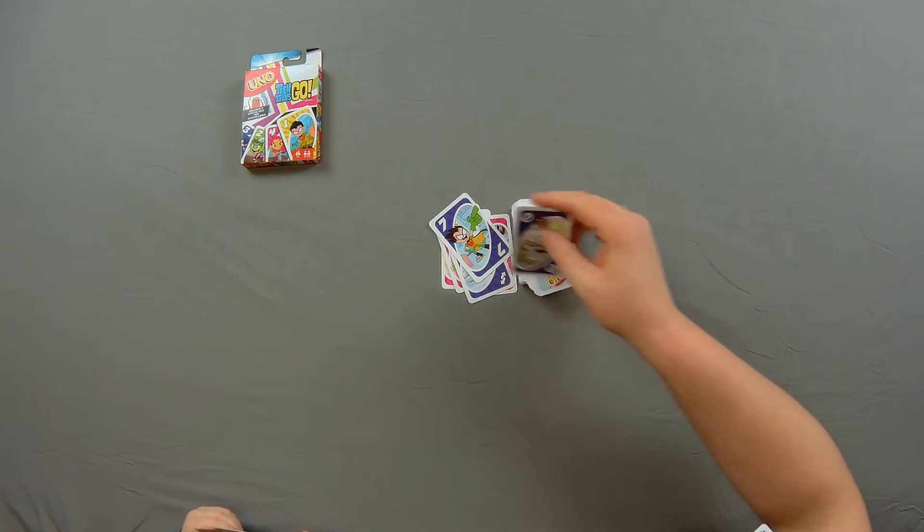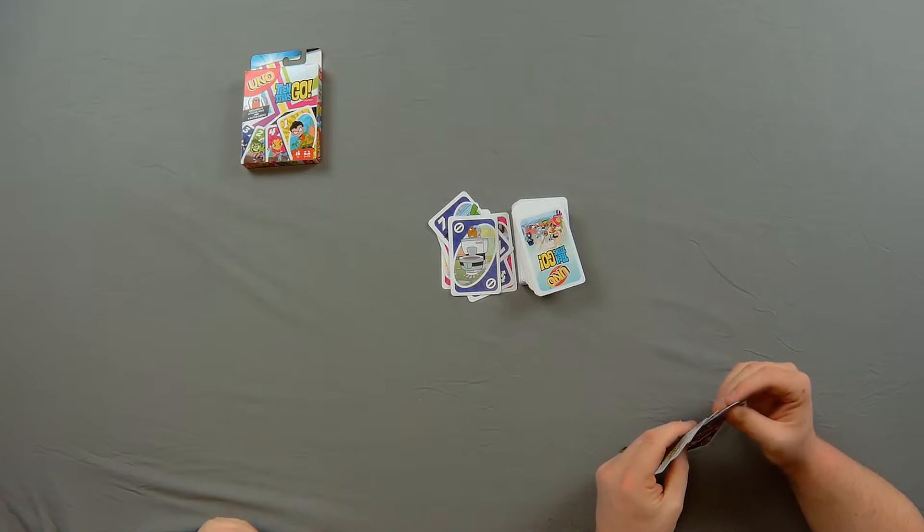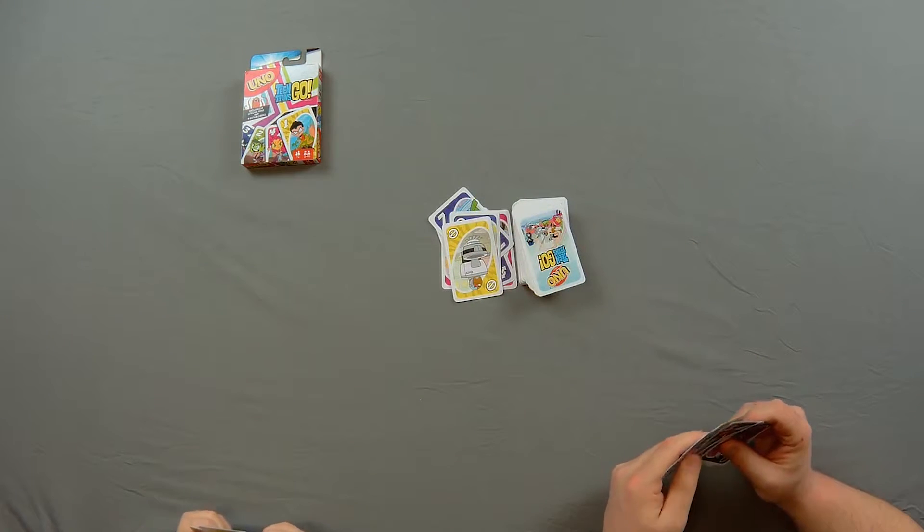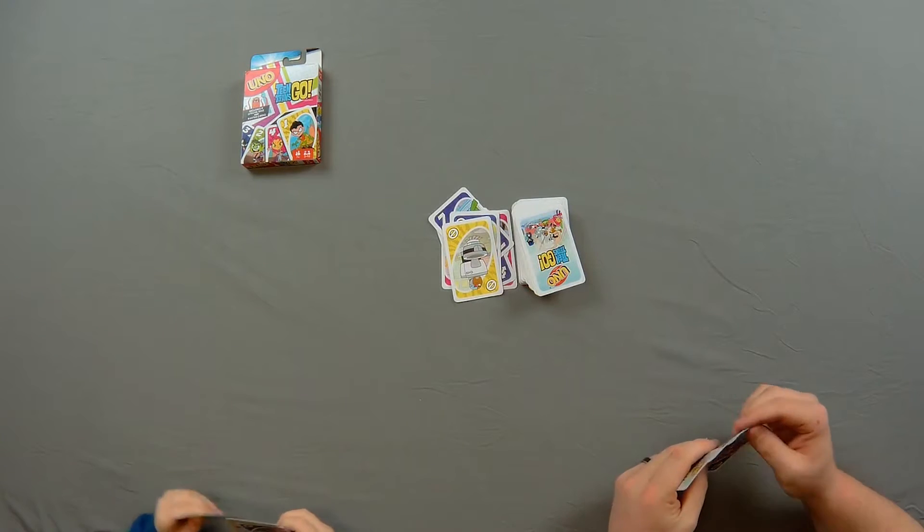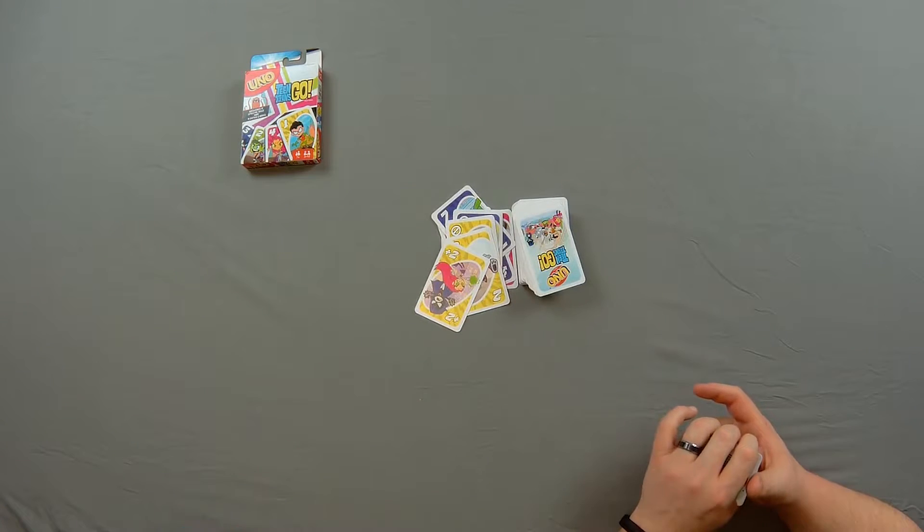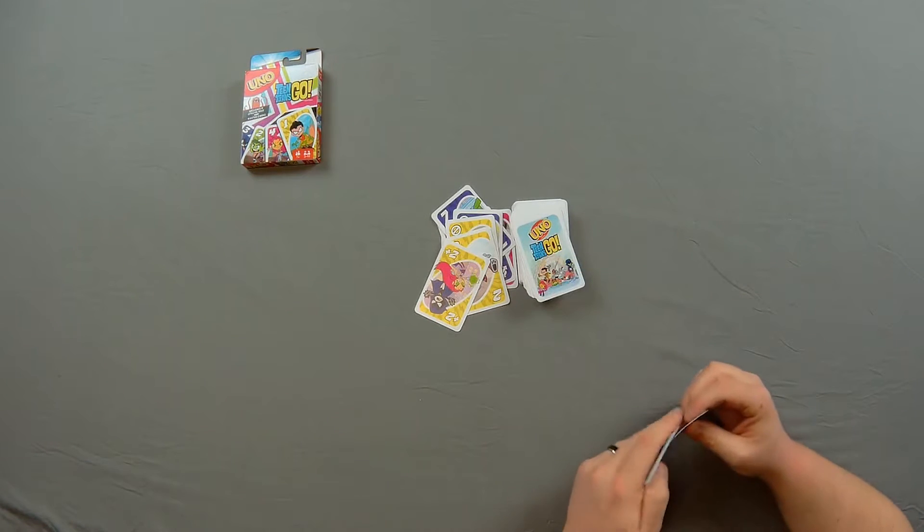Well, I'm going to reverse and go back to Jonah's turn. Purple. Okay, so now you've played a purple seven. Now I'm going to play this card. This is a skip, which means we skip Jonah's turn. And it comes right back to my turn again. I only have four. Then I'm going to do this and be really mean and play another yellow skip. So we skip Jonah's turn again. And then I'll play the two. So now it's your turn. But yellow or plus two. Hey! So now I have to draw two more cards.